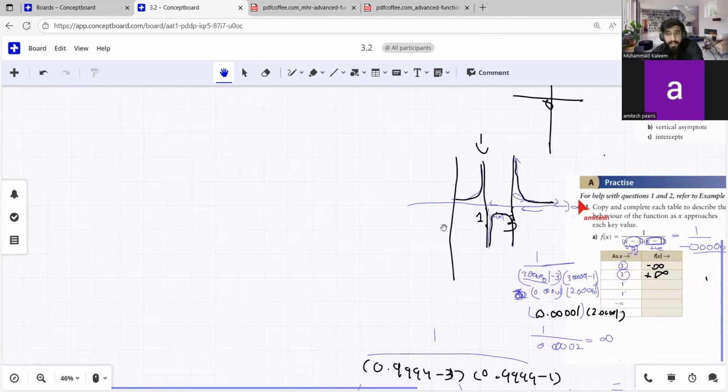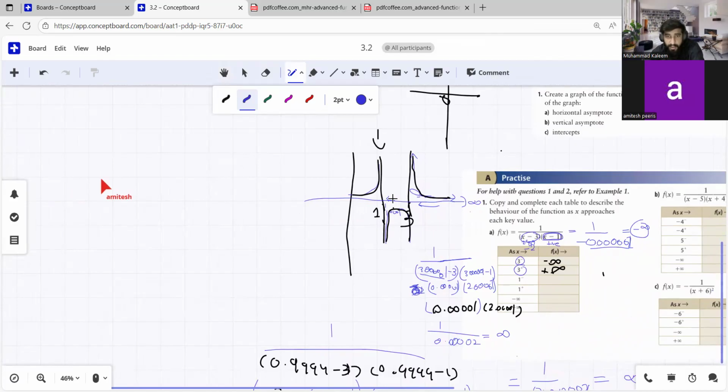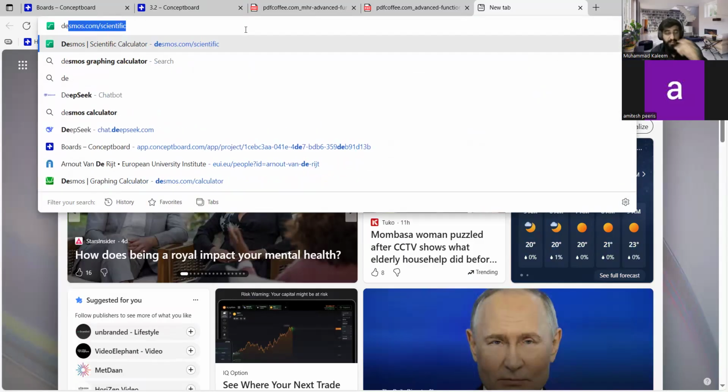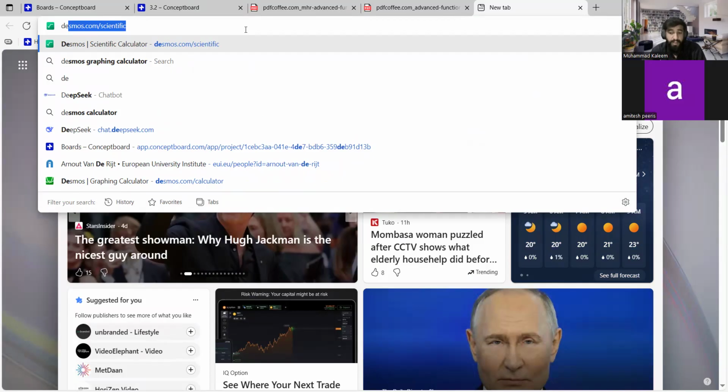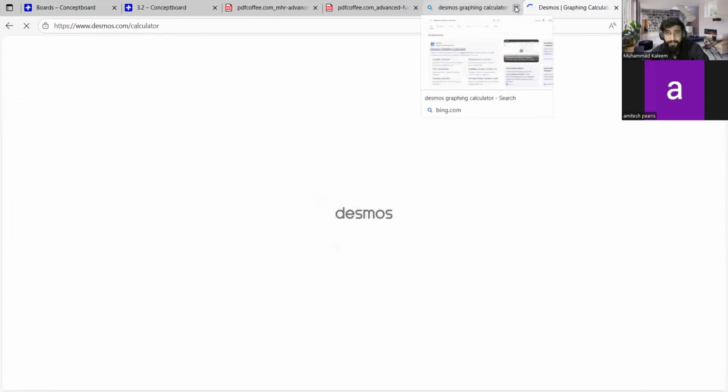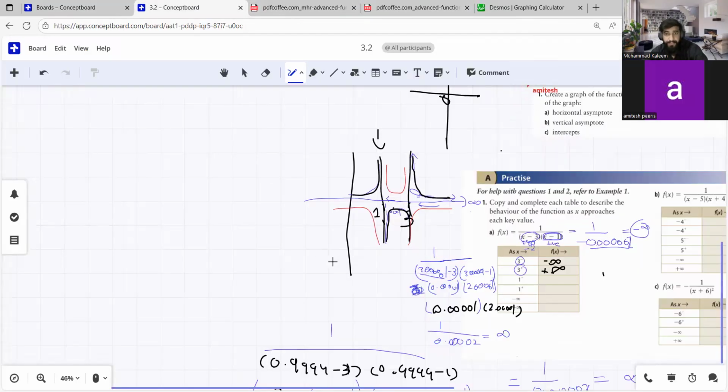In some cases we will get one up here, one like this. So it depends, and we must check whether they change the sign. If instead of x minus 3 we have x plus 3, its graph will be different. If you want a quick example, we can do it on the Desmos graphing calculator, because this took approximately 10 minutes to draw a single graph, so we can save time. No, it's fine, I understand.